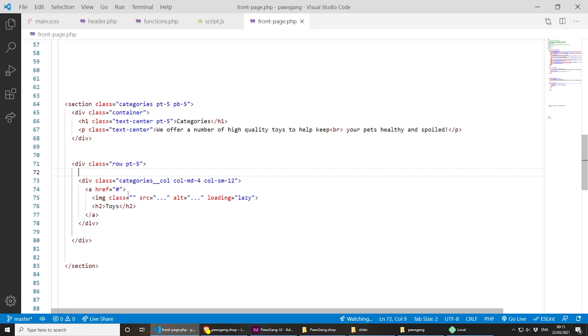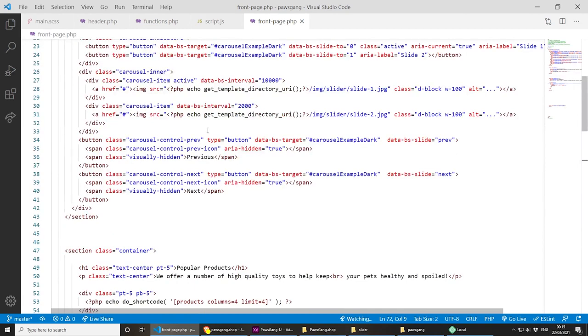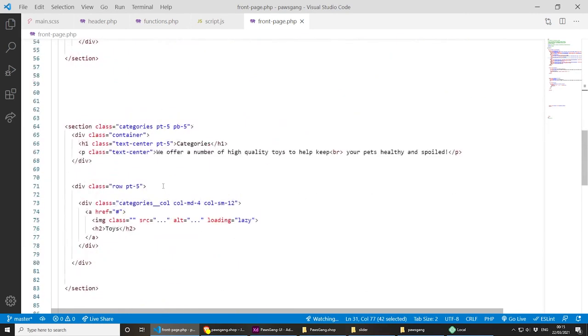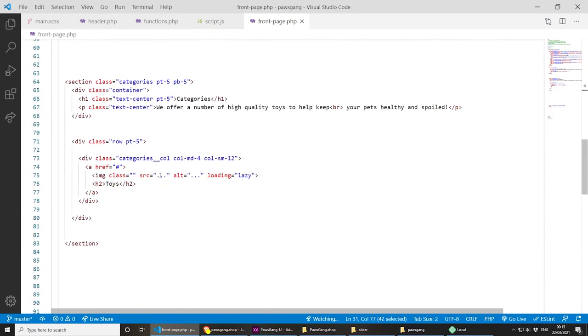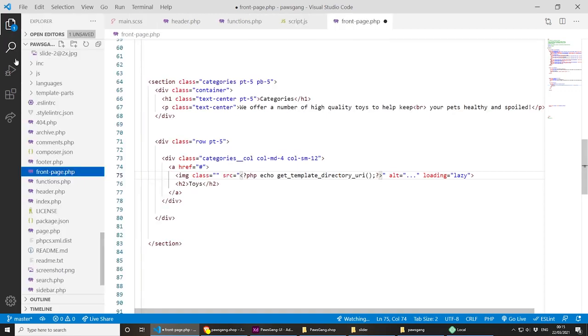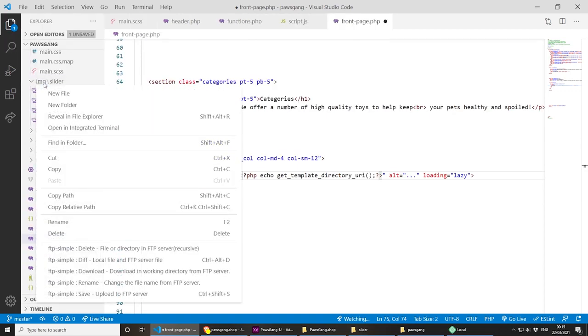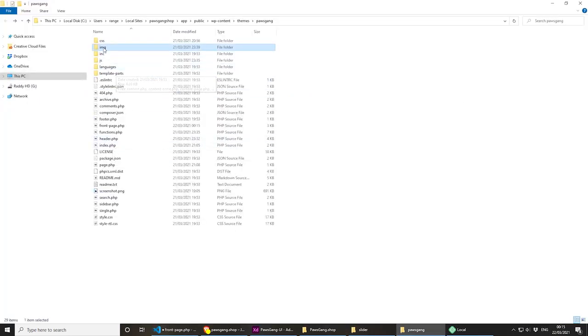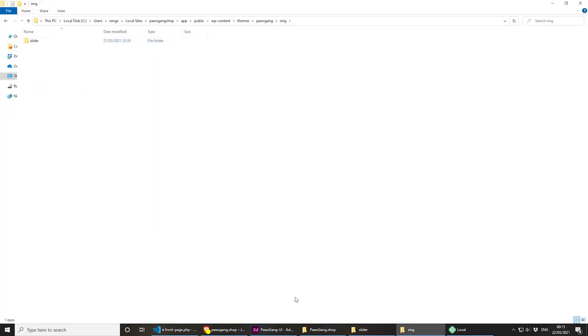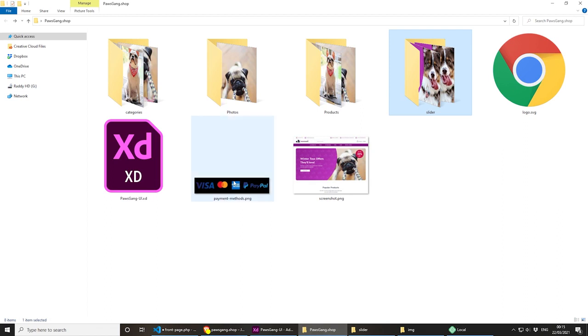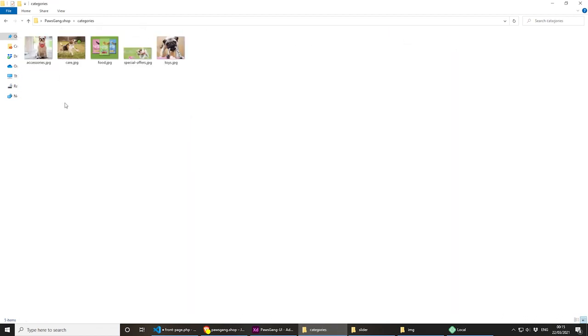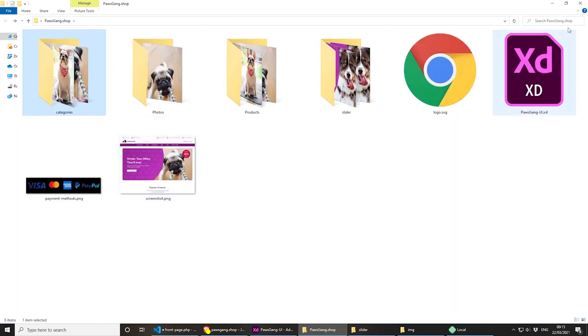Let's get an image first of all. To get an image, we can actually scroll up and get this. So we want to go to the template directory. Where is it? Source. We want to go to the template directory, and then where is images? Let's open the folder. Images, and inside here I'm gonna add a few images, so categories. I think these are the ones that I'm gonna be using, so let's add that.